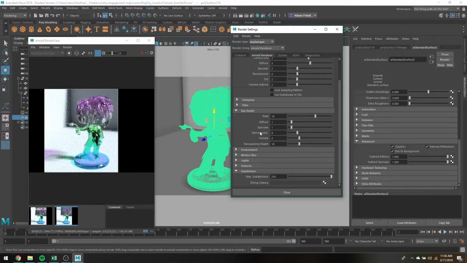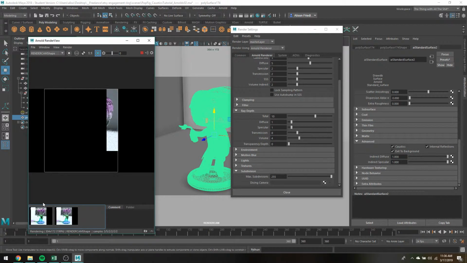Will fiddle a little bit with the attributes of how this behaves to a certain extent. If I set transparency depth to 0 and re-render, it's probably going to be real funky looking. It's been a while since I played with that, but it might actually just get rid of the shadow to an extent.